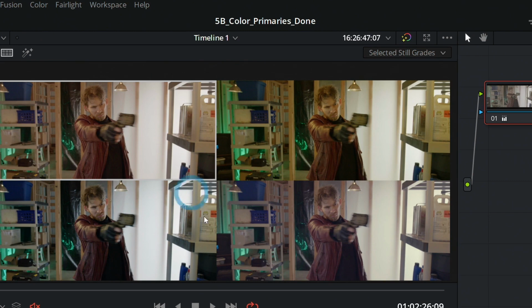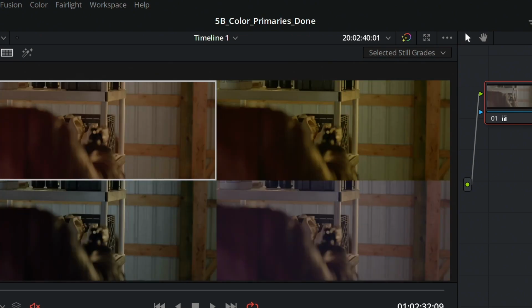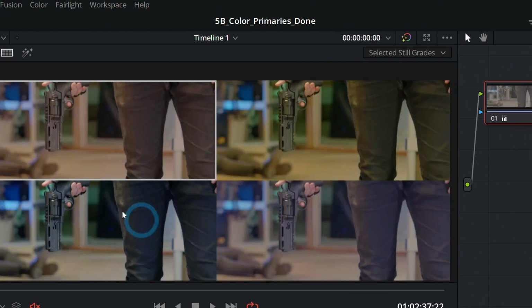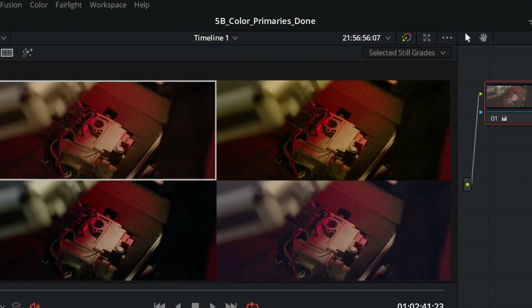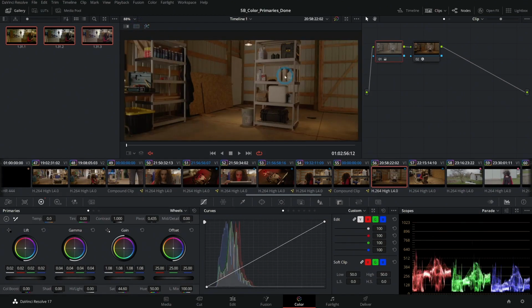And honestly, I like all of these a lot more than I thought I might. I thought I'd be totally sold on this one, but I kind of like the green one too. I think I really like the green one actually. But I'm a sucker for the teal look too. So I think we are going to go with the teal look. That's exciting. Let's turn off our split screen.